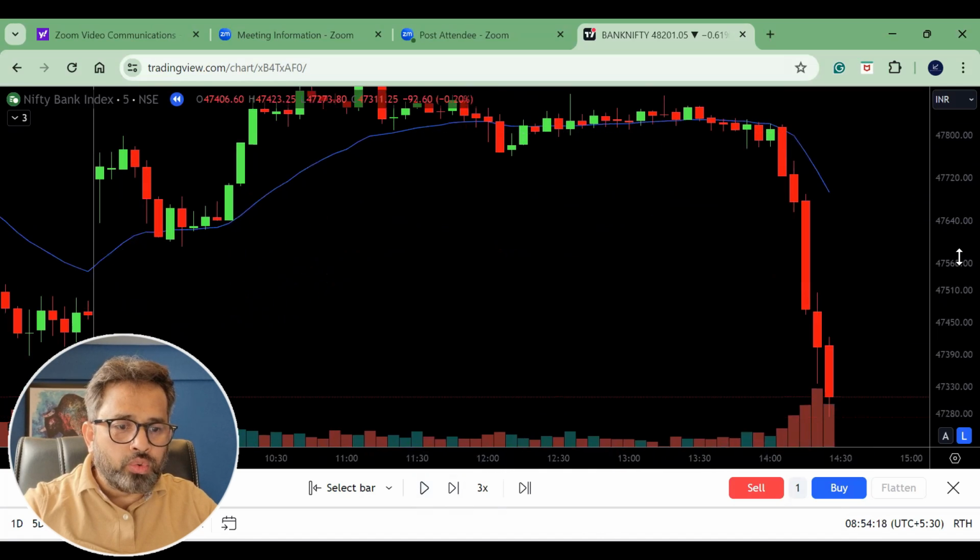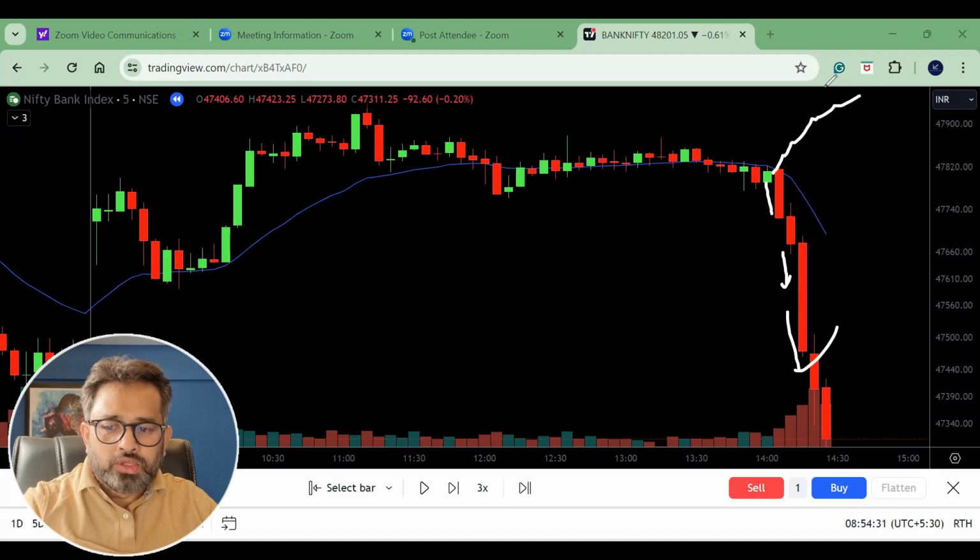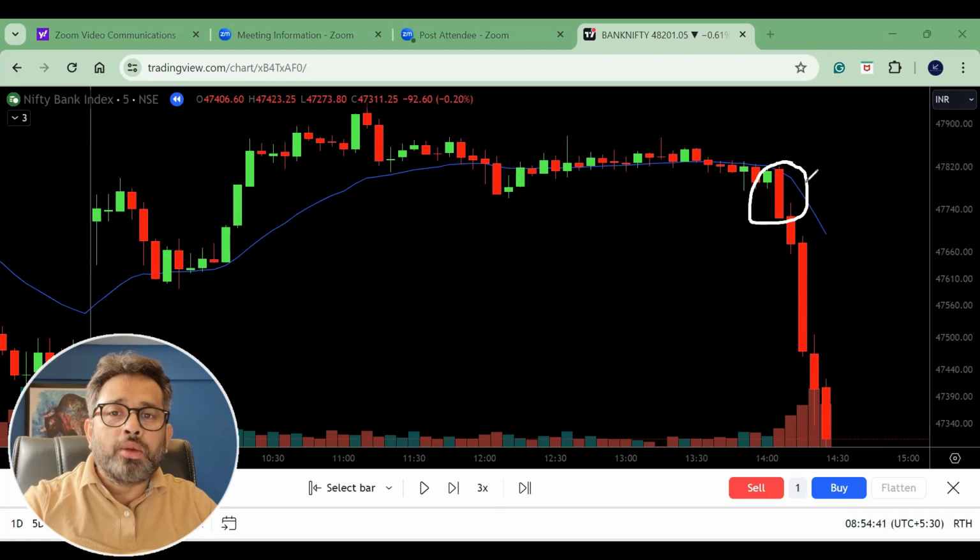So you can see what happened on that day. Even though there was a series of pin bars for a long time, after that one full body candle came and started going down, right? It did not go up because there was a series of pin bars. So next time when you see this kind of series of pin bars, wait for a proper full body candle, which is the sign of the market going up or going down.